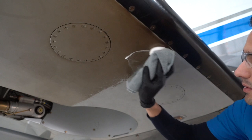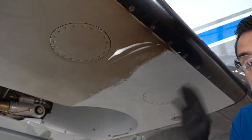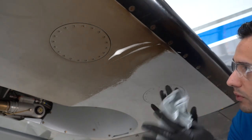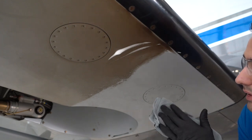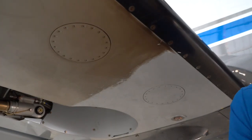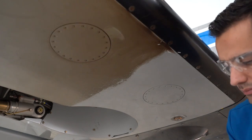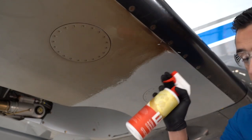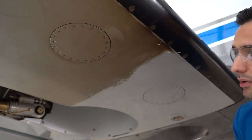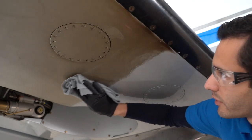This is about 70 hours of exhaust is our estimate here. If the plane was coated, this would do the job. So you're not spraying up chemicals. It's very controlled and you're not making a big mess. Now let's escalate this. So we're gonna take a little bit of no rinse just to get the surface wet. And then we're gonna take, in this case, 100% citrus cleaner. You can probably use it at a 1 to 10 as well, but we got a lot of mess here.